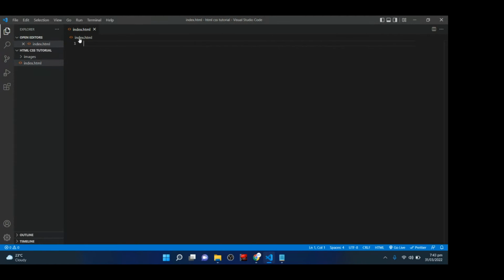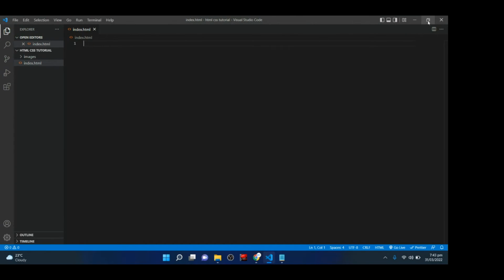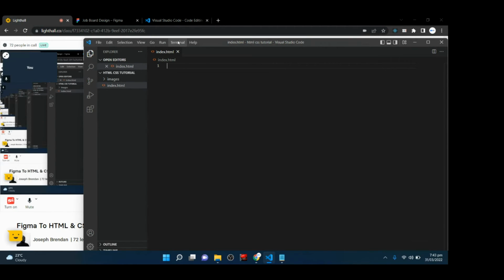Now, index is just the convention in the world of web development, that your first HTML page has to be called index. Like your home page is your index page. So that's why the first page is called the index page, index.html. All right then. So I will minimize this back to how it was. So this is it.